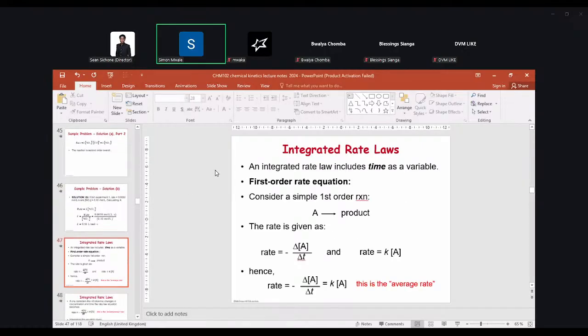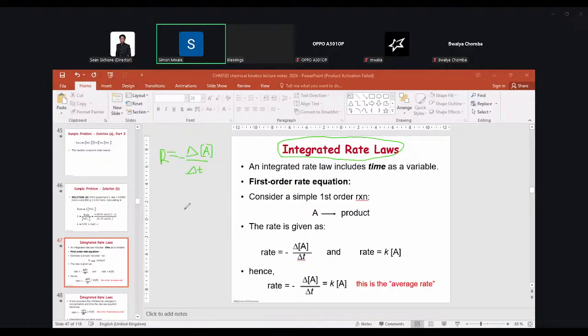So today, I want to start from here as our next subtopic, which is called the integrated rate equation or the integrated rate law. So far, in terms of rate laws or rates of reaction, we know that rate is equal to change in concentration over change in time. If A is a reactant, then you put a negative. This was the first equation we did for the rate. Rate in terms of the reactant is negative.